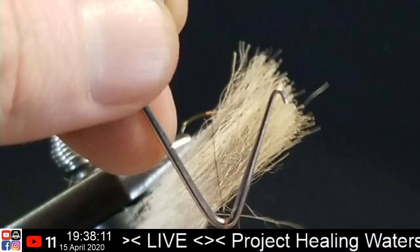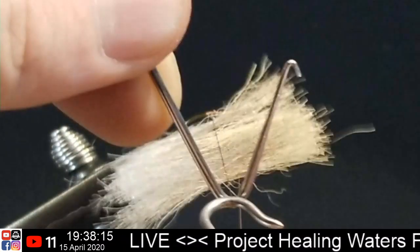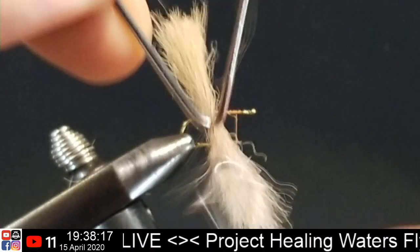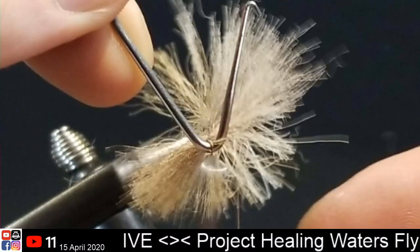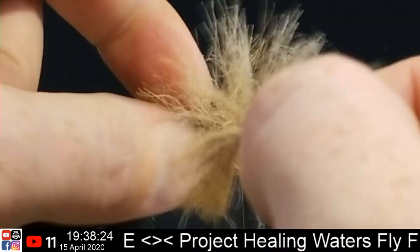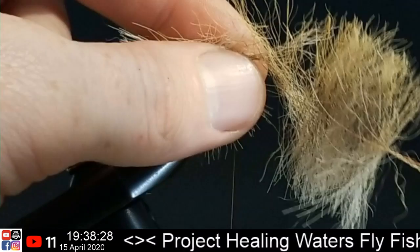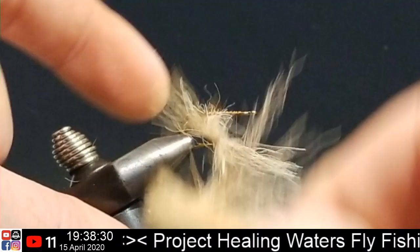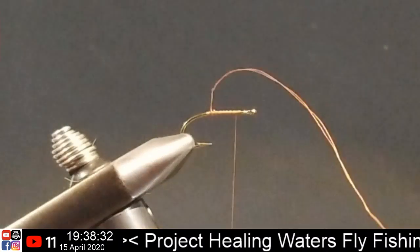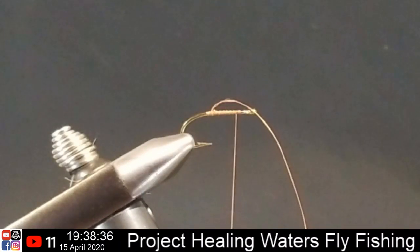Yeah, I'm pretty sure at one point Claude taught a Matuka, but it might have been a while. I don't know. I felt that break. No. Let's try that again.